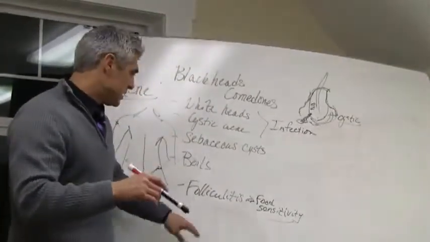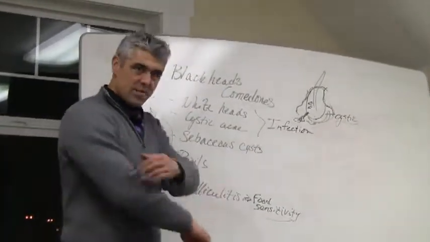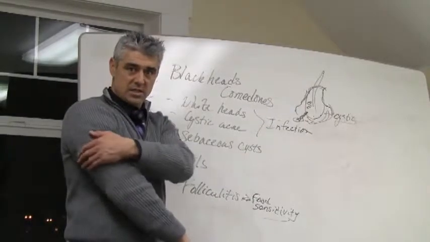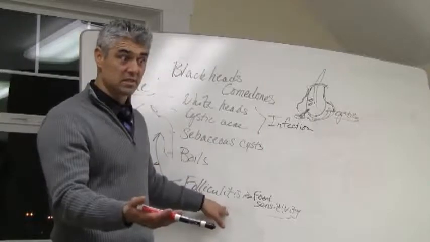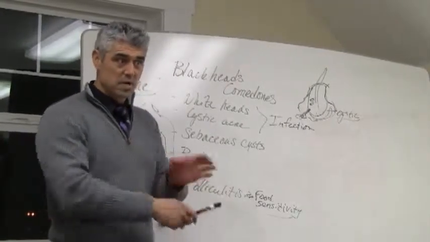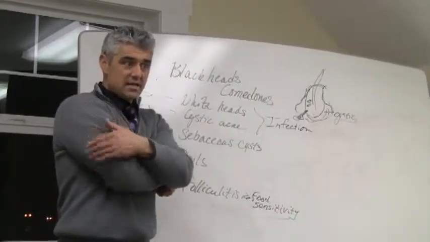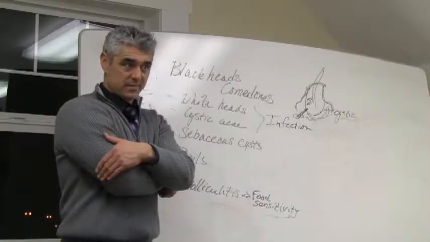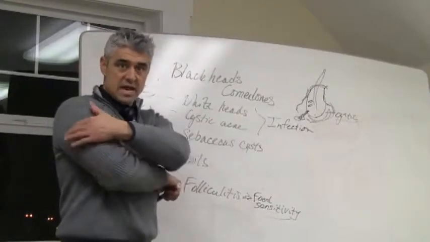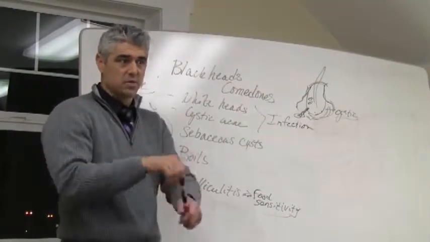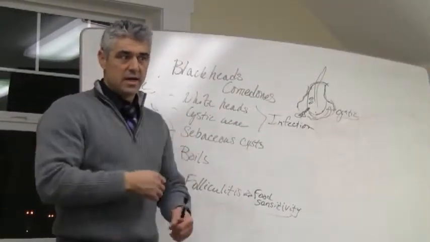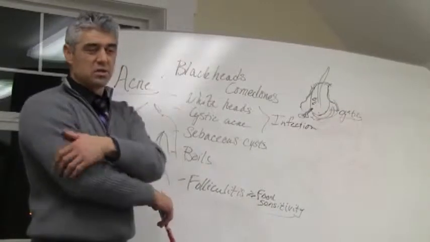Great question. So the other question then is, what about the patches that you see on the backs of the triceps? Very common, it's a folliculitis type of a presentation. We see that most common in this area as a gallbladder congestion. So when you see that little kind of a pimply looking presentation on the backs of the arms, we're thinking of gallbladder. And if you can heal the gallbladder, usually you can clear that up.